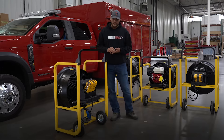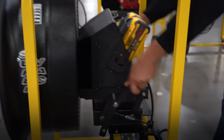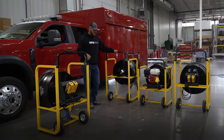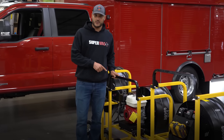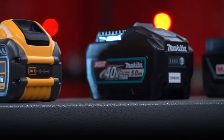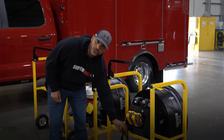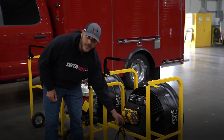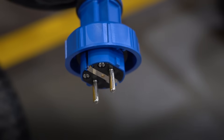It is also available with an optional lift mechanism to match all three helplines. It is your choice of power source — we can build them electric powered, gas powered with Honda GX120, or battery powered. We have three options for the batteries: DeWalt, Makita, or Milwaukee. You can also add the shore power option to your battery fans. The shore power can be any plug: Plug G, Plug E, or US plug.